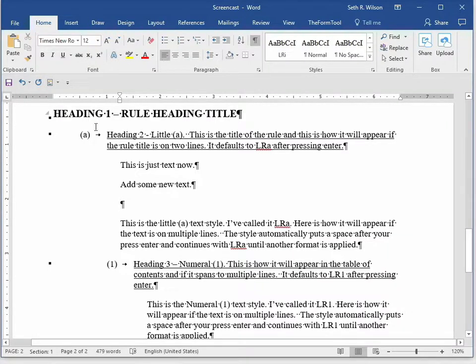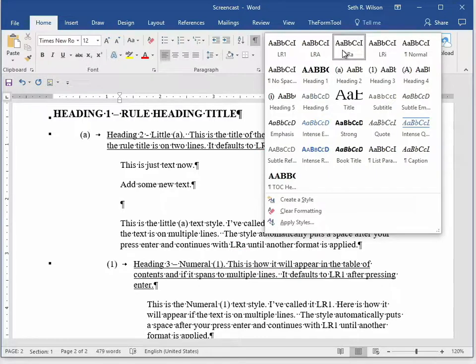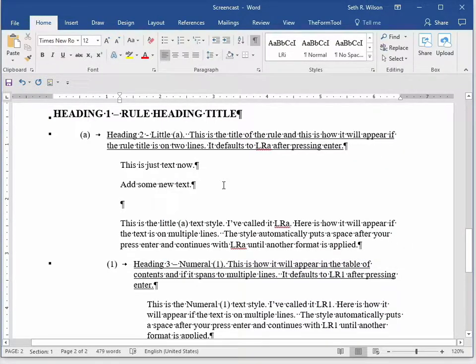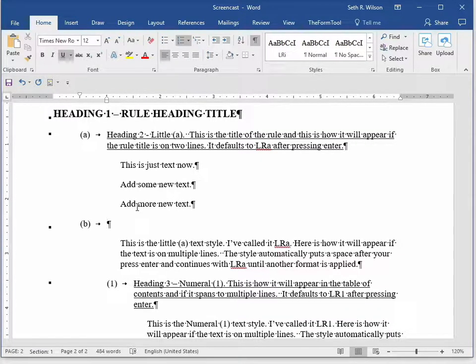If I wanted to instead have this present the next number in our list when I pressed enter, what I would do is modify that style to go to heading 2 when I'm done. So now if I add new text and press enter, it will take me back to this level, and I'm back outdented with the next number in that heading style.